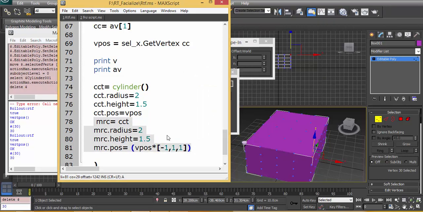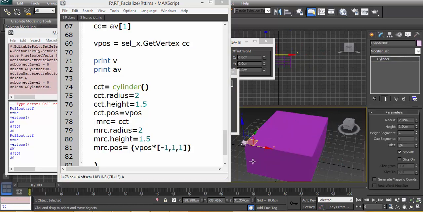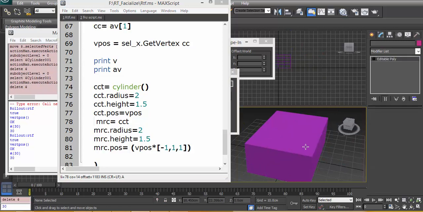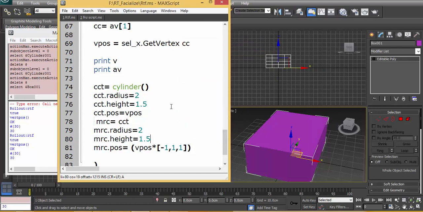So it has just inverted the other. All right, so instead of CCT, which is already the cylinder, I see where the error comes from. I'm going to create another cylinder.